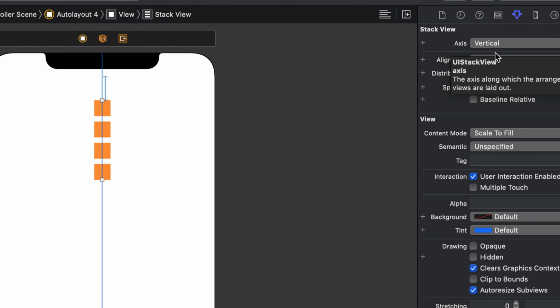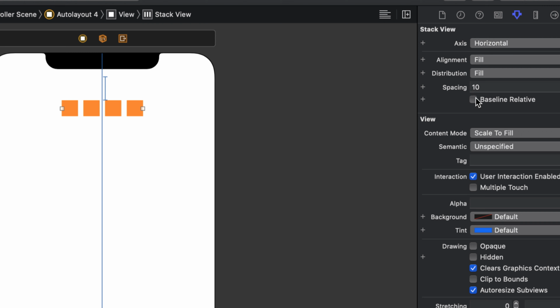Other things you could do on this, let's go back to horizontal here. You could change the spacing of it. You see where it says spacing here? Spacing is in between the children. Do I want more spacing? Do I want less spacing? So here we could change it to 20 and see what happens. It increases the spacing. Did it increase the spacing for you? Very good.